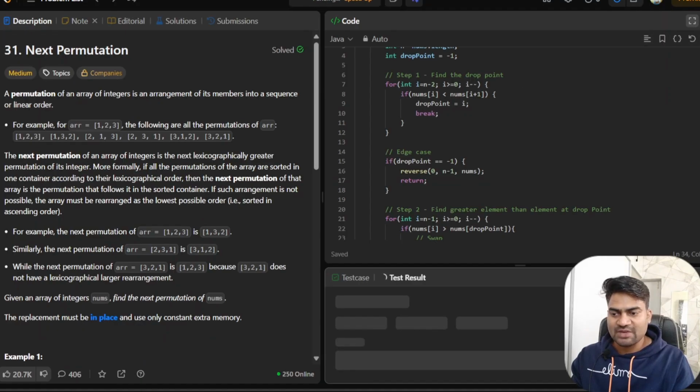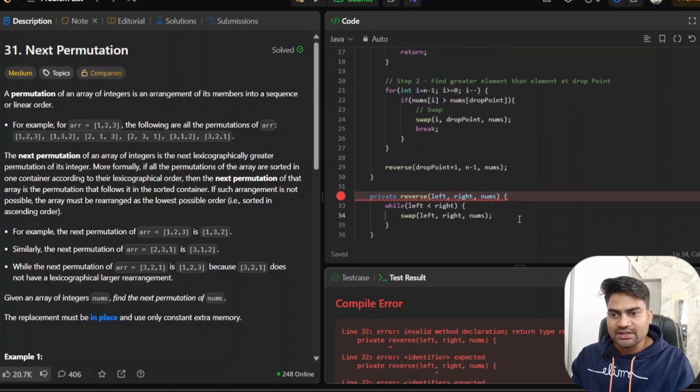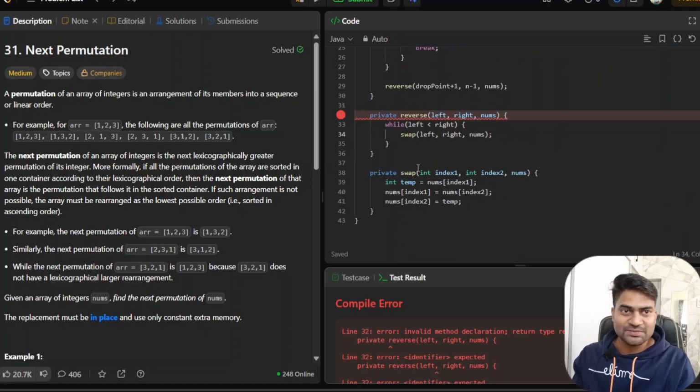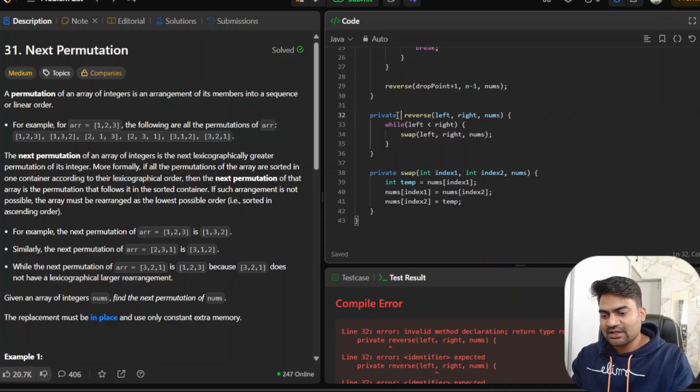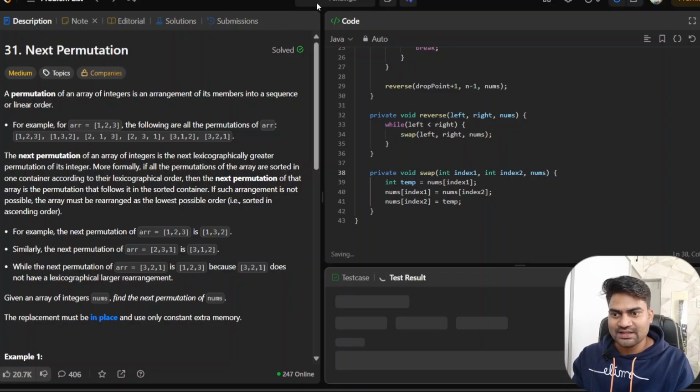I will minimize this. So there is an issue: invalid method declaration, return type required. This is my JavaScript habit. Basically it is a void method, and even this is a void method. With that, let us run.